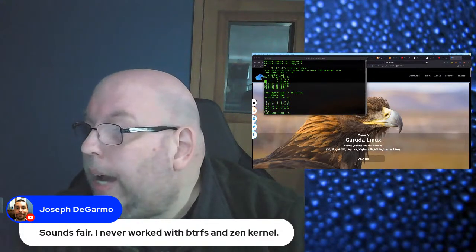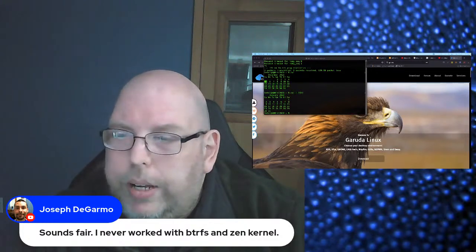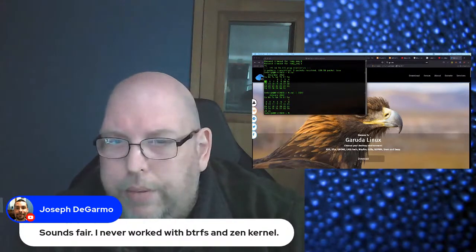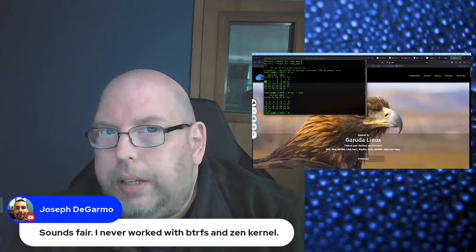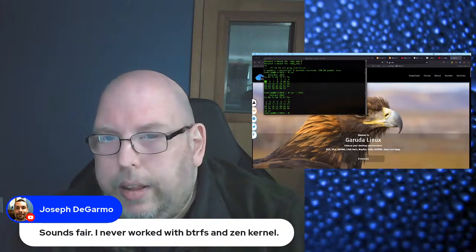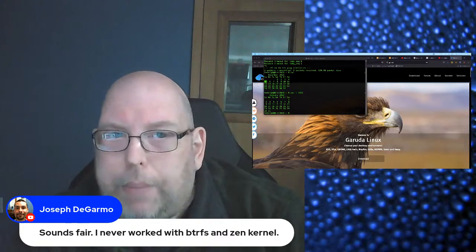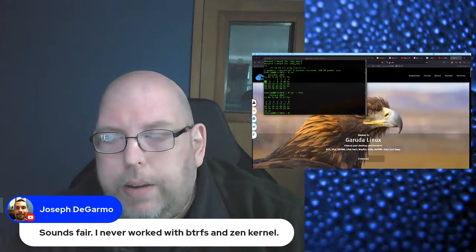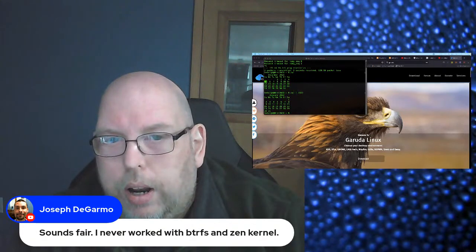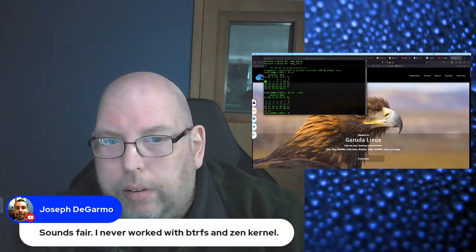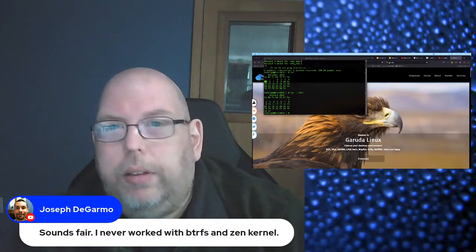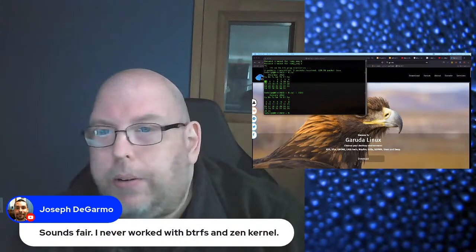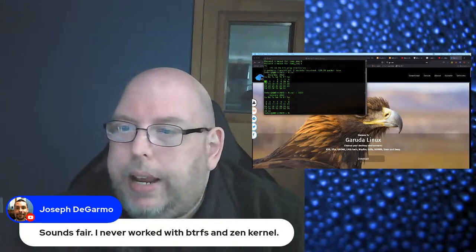Yeah, the Zen kernel. Gotcha. So the Zen kernel, from my understanding, and I haven't looked into this deeply, it's just a variation of the Linux kernel that is compiled with different options. And I believe Zen is one that's used for distributions that are a little more geared towards people that want to do gaming on Linux. It's supposed to give you a little bit extra performance, better frame rate in games and different things of that nature.